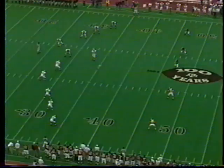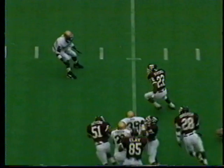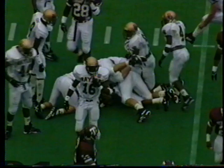Let's see how they play it. And it'll be picked up by an up back. It looks like Billy Mitchell at the 25 to the 30. Outside at the 35, at the 40, and about the 42. Tell you what, I guess just about anybody, if they want to keep doing that, then the Aggies are going to end up with good field position.